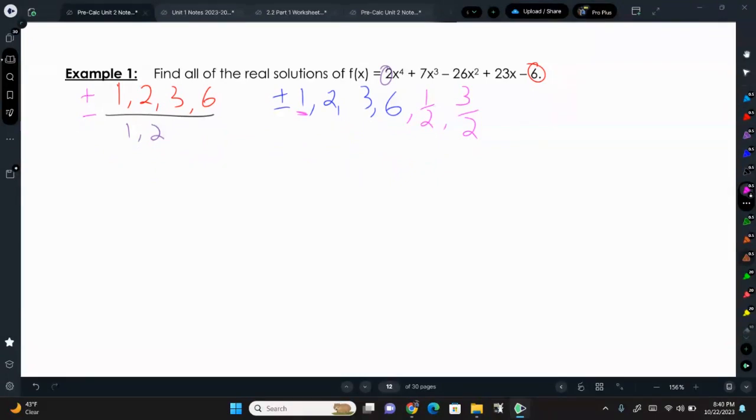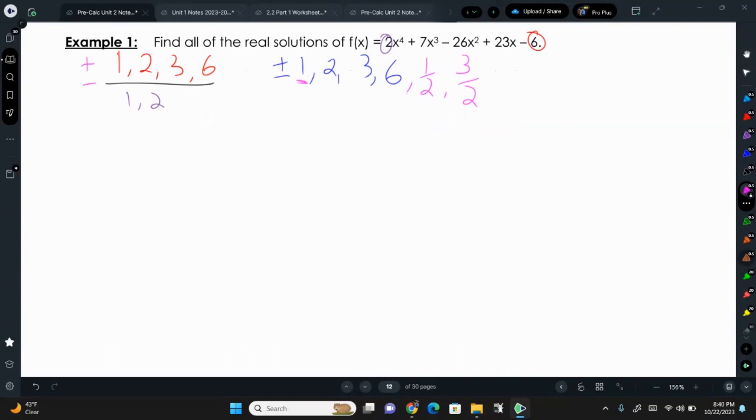Now, when you're taking your test or quiz, if there's going to be 10 or 8 possible zeros or more, we're going to give you one of the zeros. But if there's only 4 or 6 possible zeros, you're going to have to do this rational zero test and guess and check which ones will work. Because if there's only 6 of them, and if it's a cubic or a fourth degree function, you know that 3 or 4 of them could work. All right, so we'll do synthetic division, and I always start with 1. We can do synthetic division with fractions, and we'll talk about that later on.